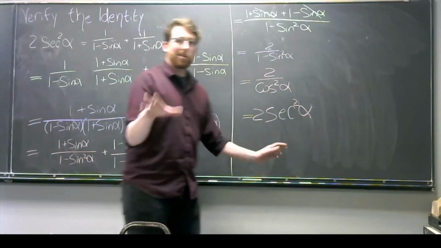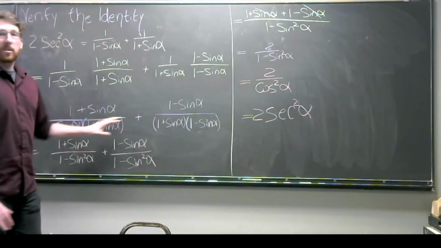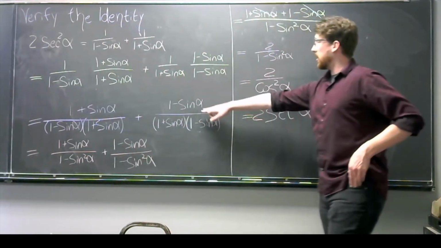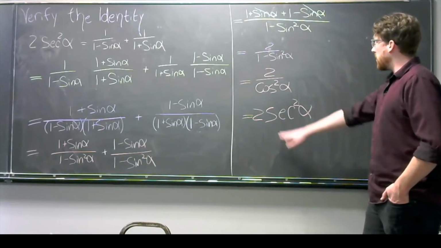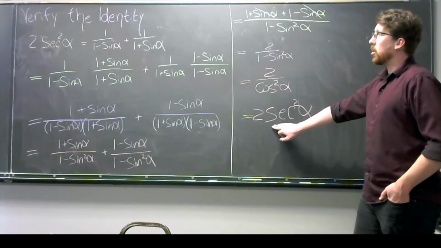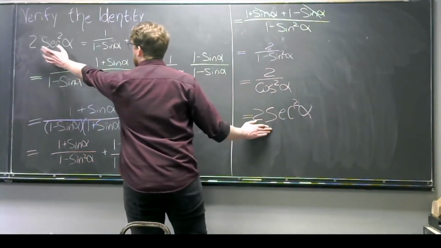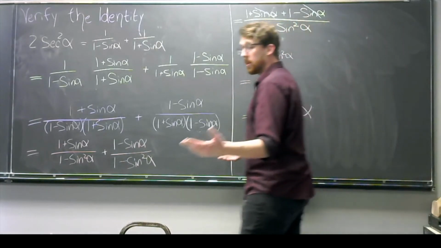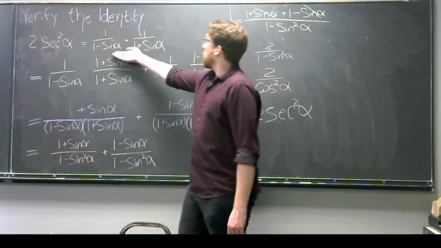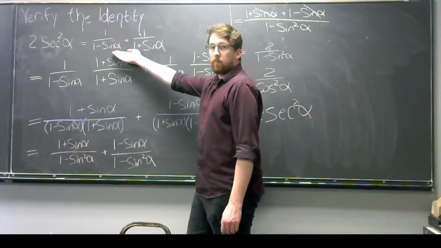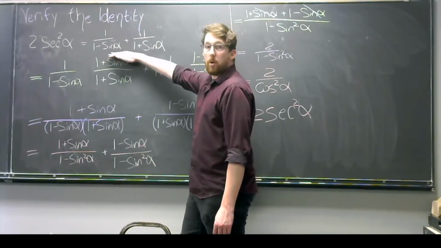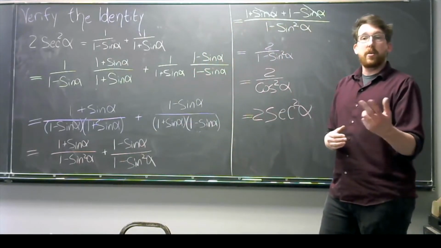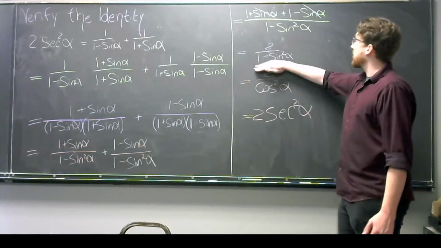So notice, we didn't do anything really, right? We just massaged the algebra. We kept simplifying things until we got to the identity we were trying to prove. And that's more or less going to be the trend to these problems. Work with the more complicated side. If that takes you nowhere, then what you're going to want to do next is look for identities that you can apply. So, for example, we got to here, right?